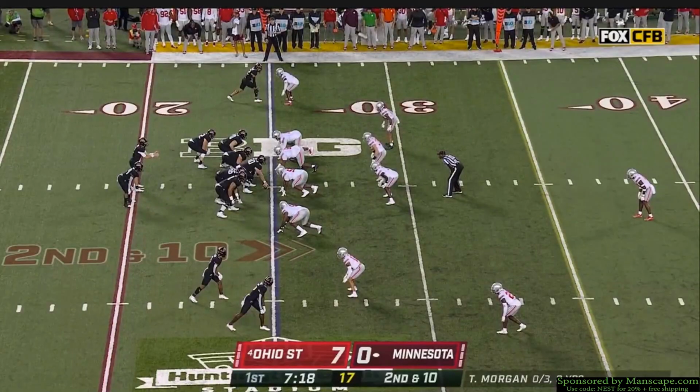Just again, absolutely effortless in pass protection, and not effortless in that he's not trying hard, just that he's making it look so easy. I nearly need to touch you and you're done. And that's pretty much what happens. He gets his hand on this defensive end, and then that defensive end's accomplishing nothing further. There's not another inch to gain, not another yard to go forward.